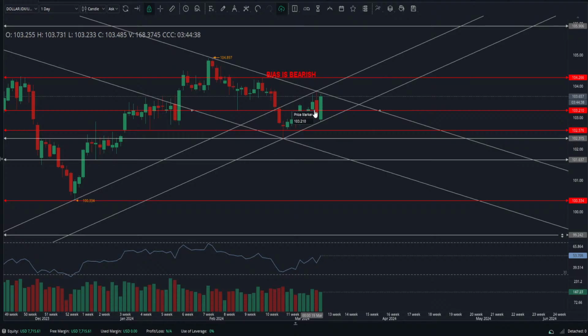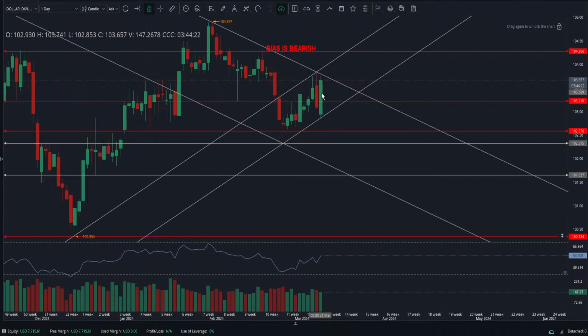So where is the resistance? The possible resistance is 104.26, which is also the market structure swing low, sorry, swing high. Because if this breaks, then price will not be in a downswing, it will be converted into an upswing. I think a lot of information on this one. Now support here should be dynamic in nature, which will be given by this channel. The resistance will be provided by this channel, which is also dynamic in nature, and the horizontal level of resistance is 104.26, the support being here 102.31. The levels of 103.21 and 102.57 should also be providing some support to the price while coming down.